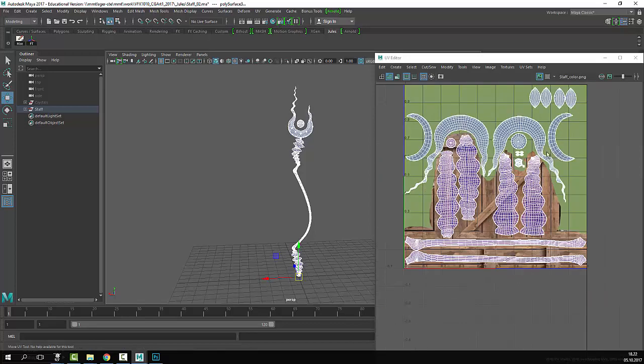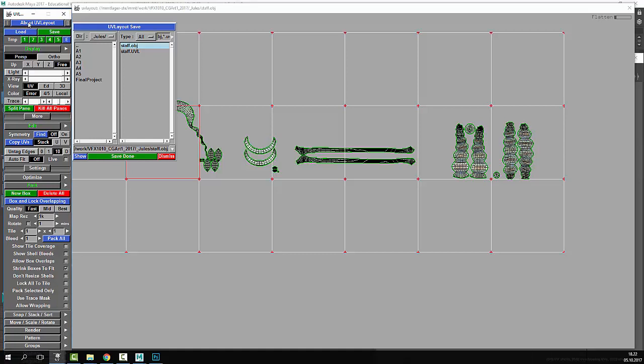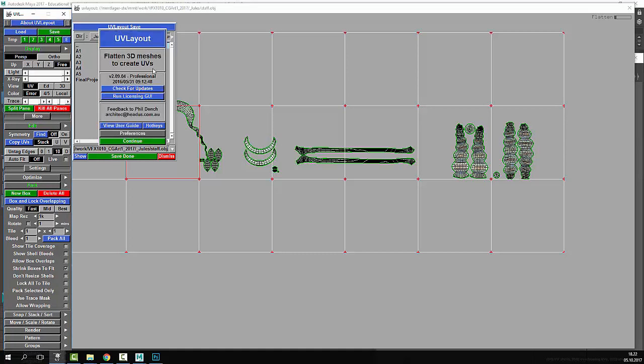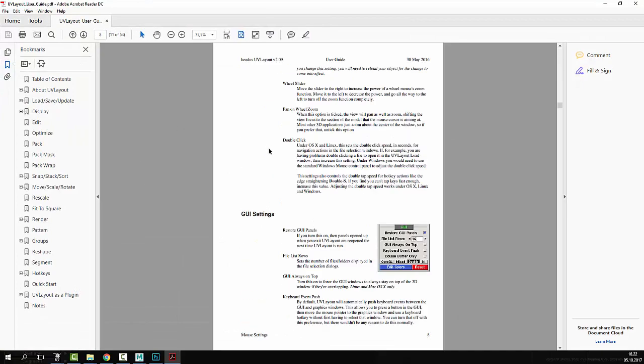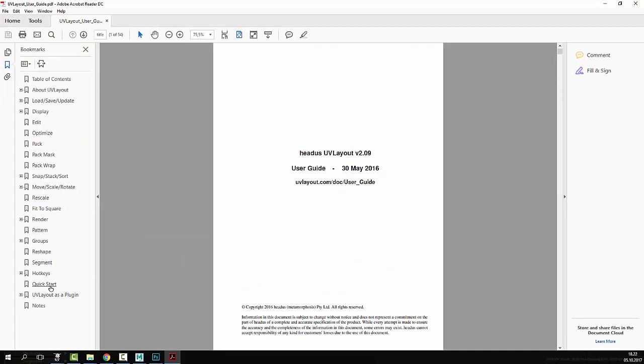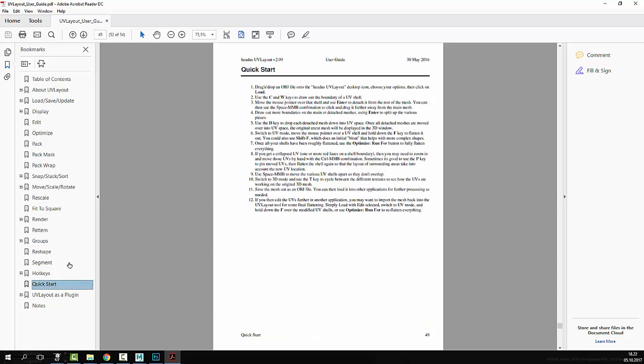As long as you have an understanding of UVs, which we started grasping a little bit yesterday, this is more about which buttons to push. Now, about that, there's a quick guide. If you go to Headus, about UV layout, there's a view user guide. Also hotkeys, view user guide is great. So go there and it will open up this document. And here's a guide. There's a lot of stuff in here. But if you go to quick start, this is essentially everything I did.